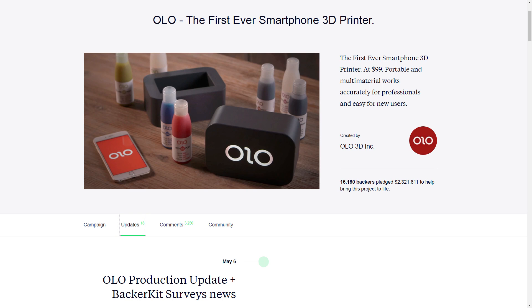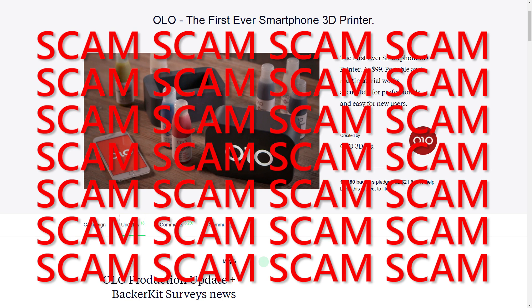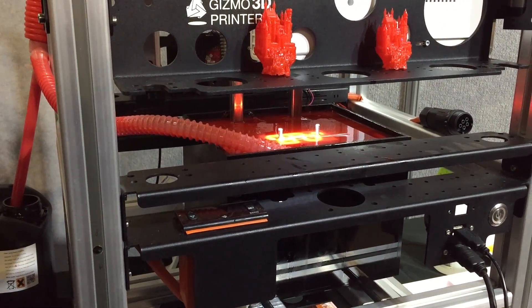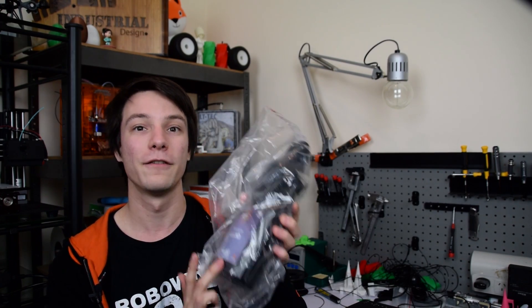Why did I want a projector? When the Olo campaign was on Kickstarter, I did a bit of research into the supposed technology it was using — Daylight Cure Resins — and how they could be used and cured with a smartphone. Normally, DLP resin systems need high-powered projectors for their UV-curable resins, but I thought: what if I could make a hybrid system using a smaller LED projector and this stuff? This is Photocentric's Daylight Cure Resin. I dubbed this project YOLO in one of my streams, and the idea has been bubbling along ever since.